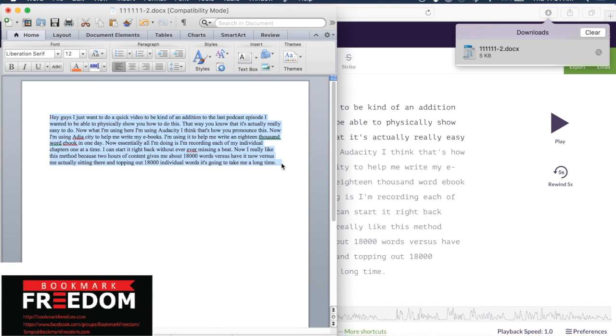So it's completely possible to write an 18,000 word ebook in just a day. I had 2 hours of content. It probably took me about 3 hours or so to record that 2 hours of content. And I did it just like I was showing you, by hitting pause when I lost my thoughts and then unpausing whenever I was ready to continue. So it took me maybe 3 hours and 20 minutes to do that. And then it took me probably another 3 hours to actually listen to the whole thing and edit.